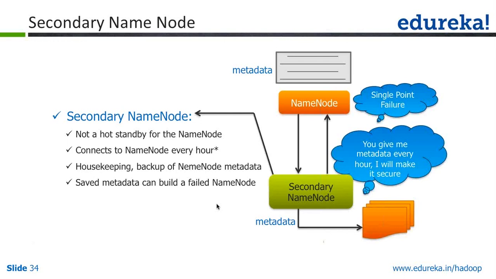We'll also be emulating this in our class. We'll see how the name node recovery happens. But for now, you can understand that this is just a backup taking mechanism, and this is not going to replicate. It is not going to come as a hot standby in case of a name node failure. The secondary name node does not work as a name node when the failure happens.